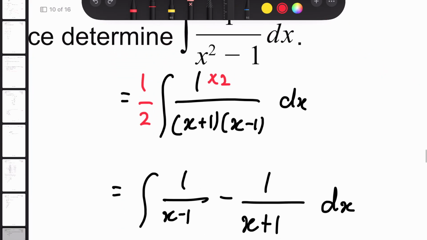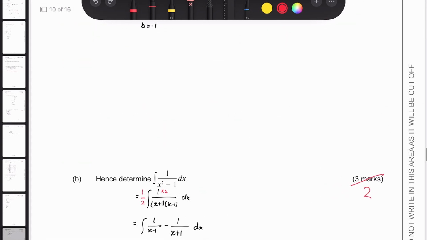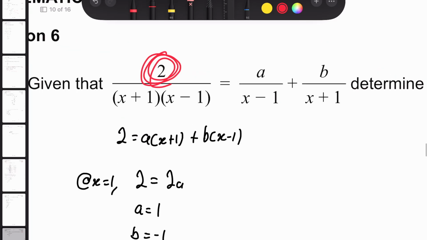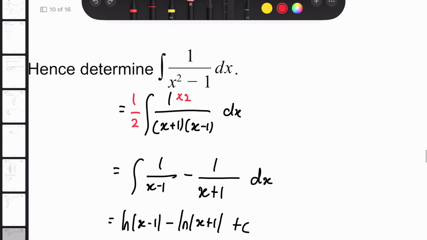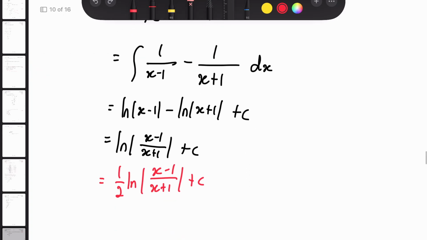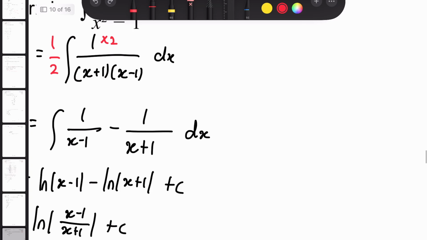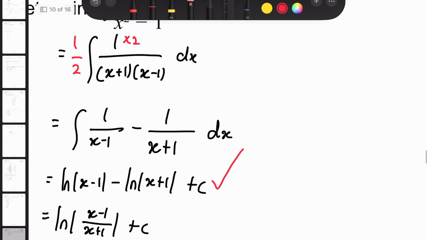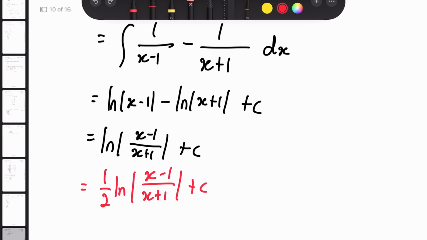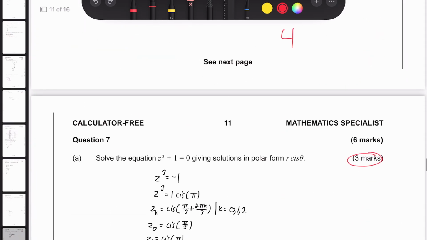I also missed another mark here, because this needed to be 2, not just 1. So I needed to multiply this by 2 and then have a half on the outside, and then if I carry that along, you would have a half. But I gave myself follow through for anti-differentiating correctly, because it's pretty much the same thing, just with a half on the outside. And then you got a mark for putting plus c, so I got one mark there.